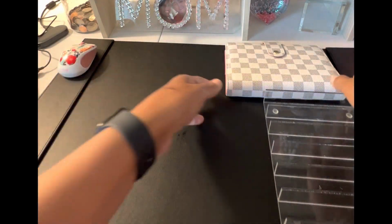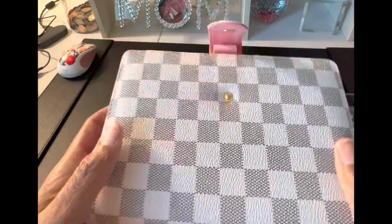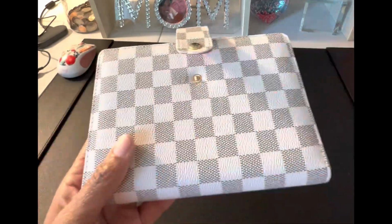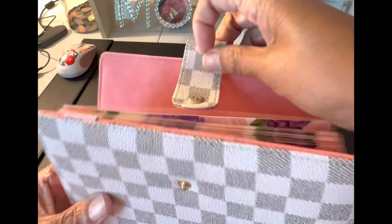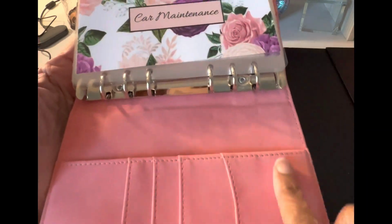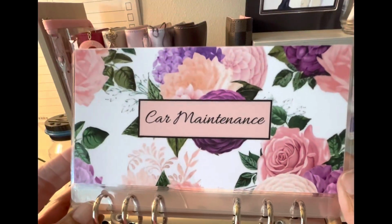All right, and finally, because we got 15 minutes, I gotta hurry up. I did finally sit down and figure out my sinking funds. All right, and these are the categories that I came up with. Like I said, you guys, I'm starting completely at zero. So I don't have anything here, but I did make some new envelopes, and I love this binder, but I was having so much trouble trying to match this inside until I came up with these. And I love these envelopes.